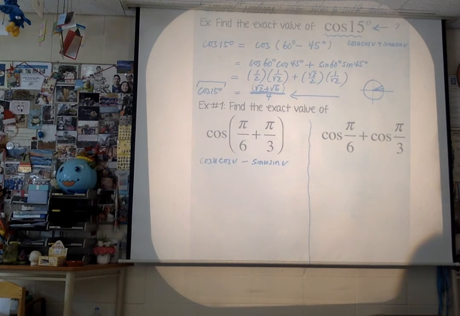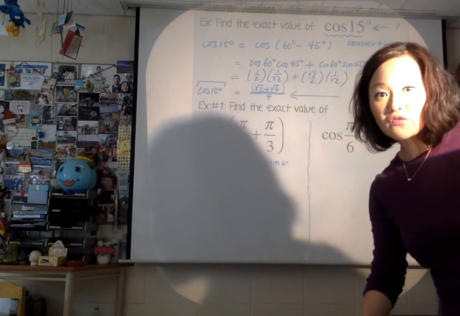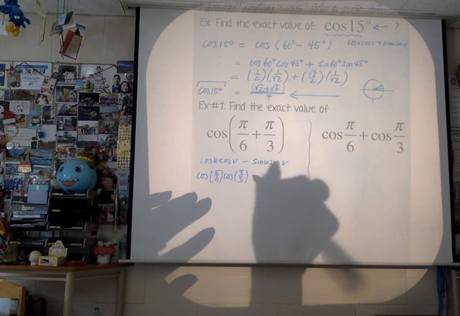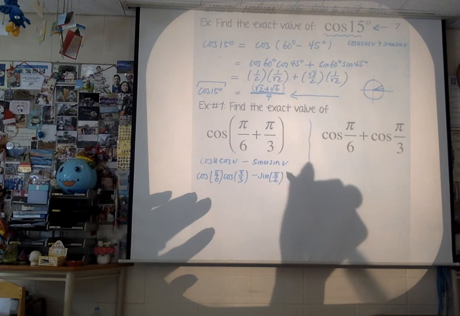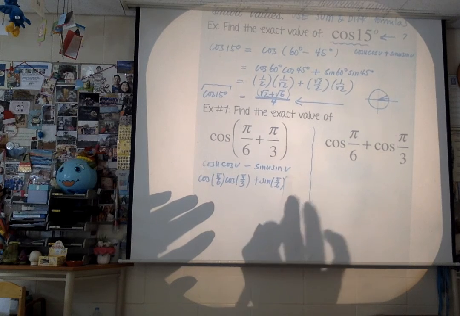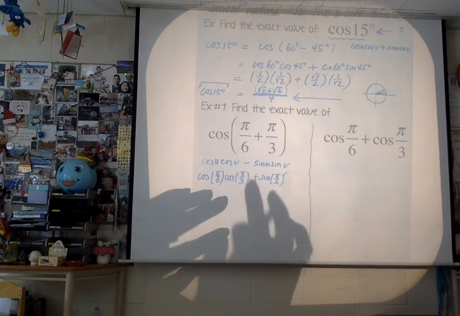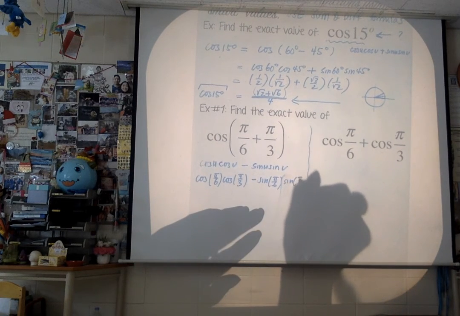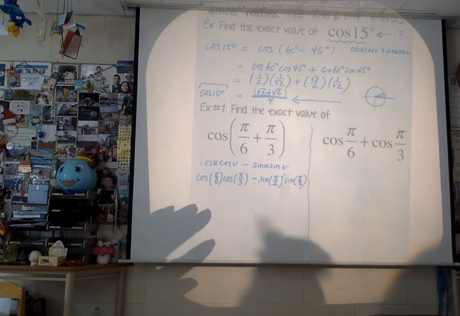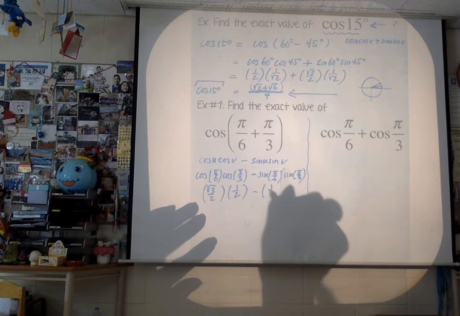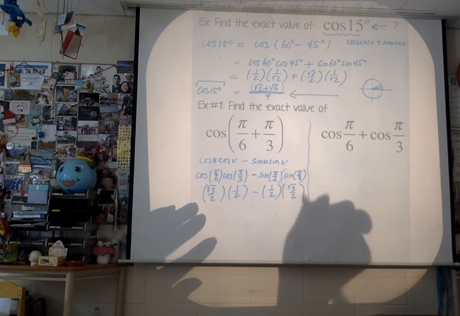Throw your hands up if you've already memorized the formula. Good for you, okay? All right. So now let's write this out. Cosine of pi over 6 cosine of pi over 3 minus sine of pi over 6 sine of, minus or plus? I'm sorry, plus, okay? Oh, wait, plus with minus, sorry. Okay, sorry. I should have looked at the original. Sine of pi over 3, okay? Now, I know you're too quick on this, so it's root 3 over 2 times 1 over 2 minus 1 over 2 root 3 over 2, okay?